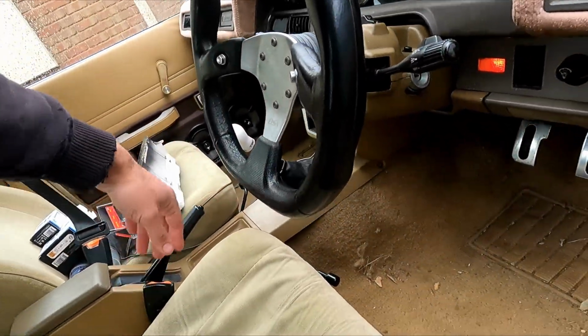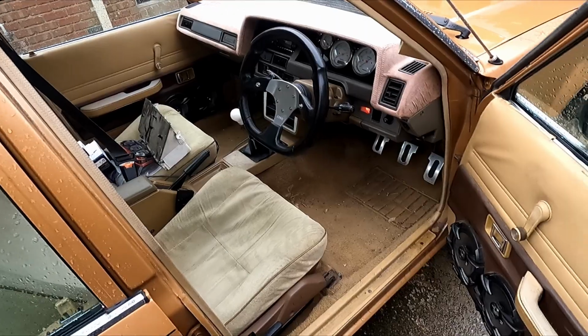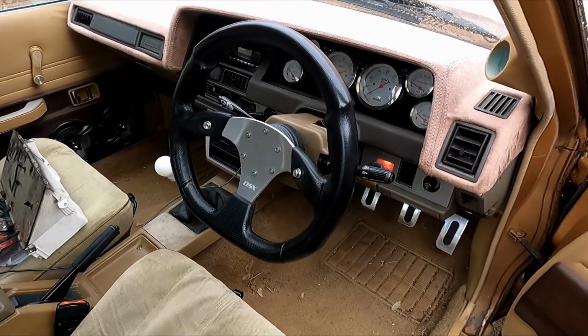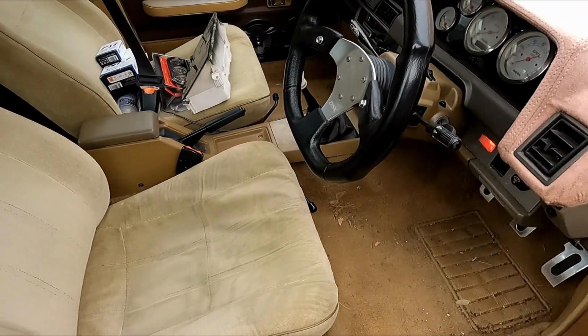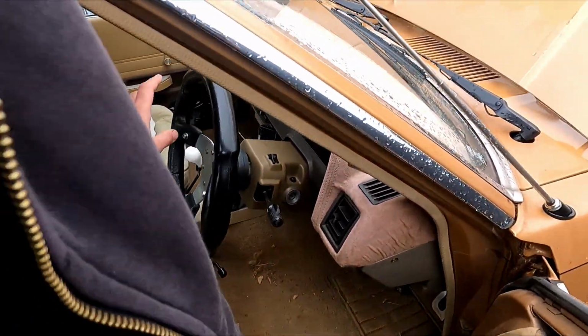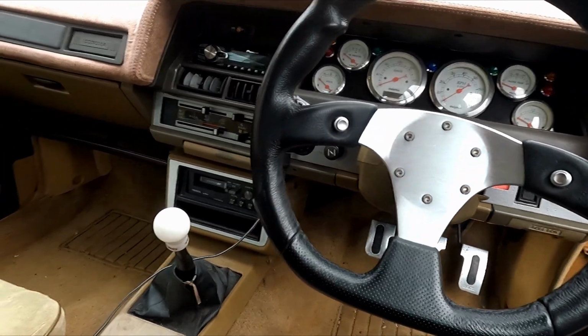As you probably noticed from the badge on the back, it is a 5-speed manual. This steering wheel obviously has to go. I've already sorted with my mate Daniel Ridley, who some of you might be familiar with from the Battle Royale series and Keep a Read events. He's got an old 90 Classic, so yeah, keen to get that off him and replace this thing.